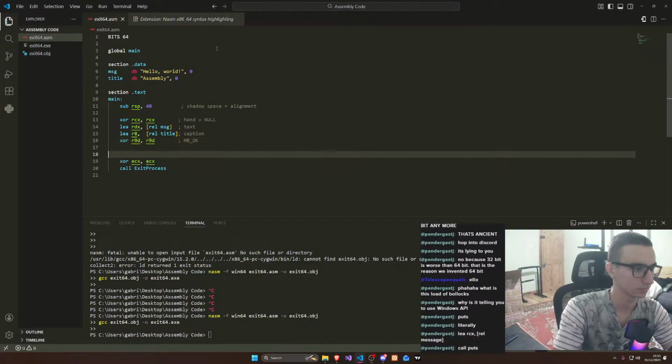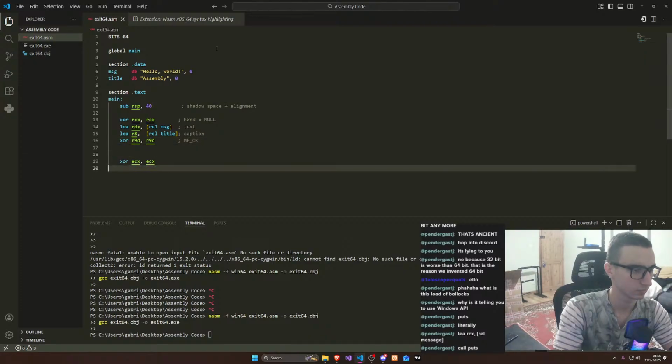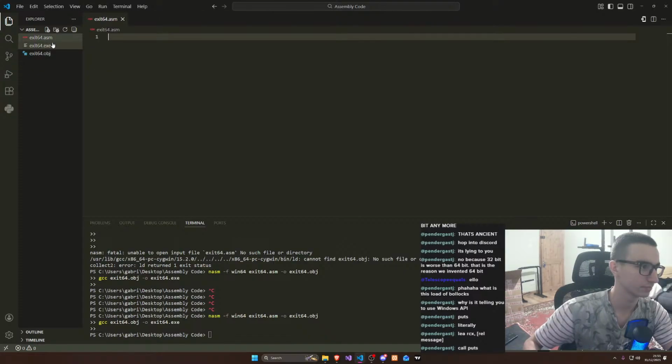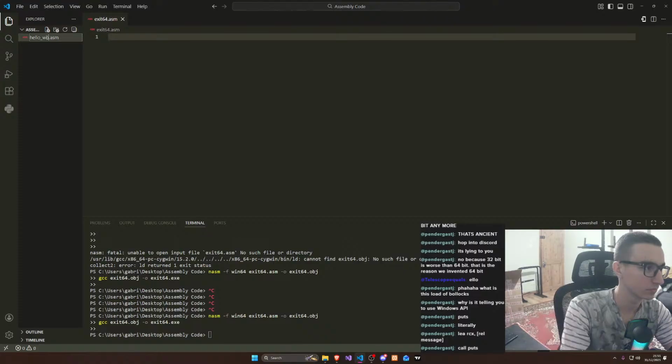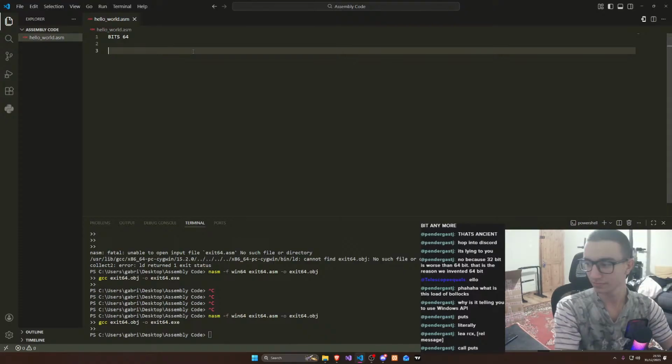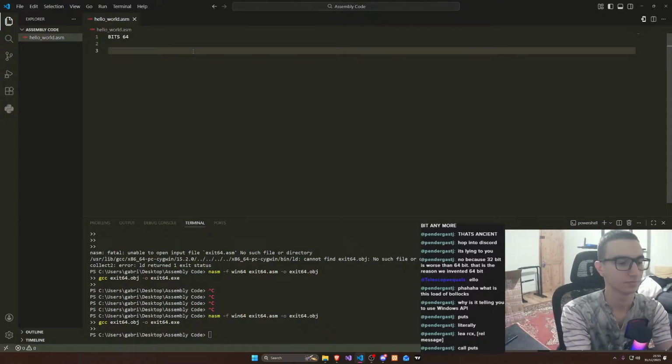So you want to have hello world on the screen, don't you? All right. Well, let's begin with just typing bits 64. In assembly, we've got these things called sections, and this sort of thing is hidden from you in C. Data and code are separate, and that's for good reason.